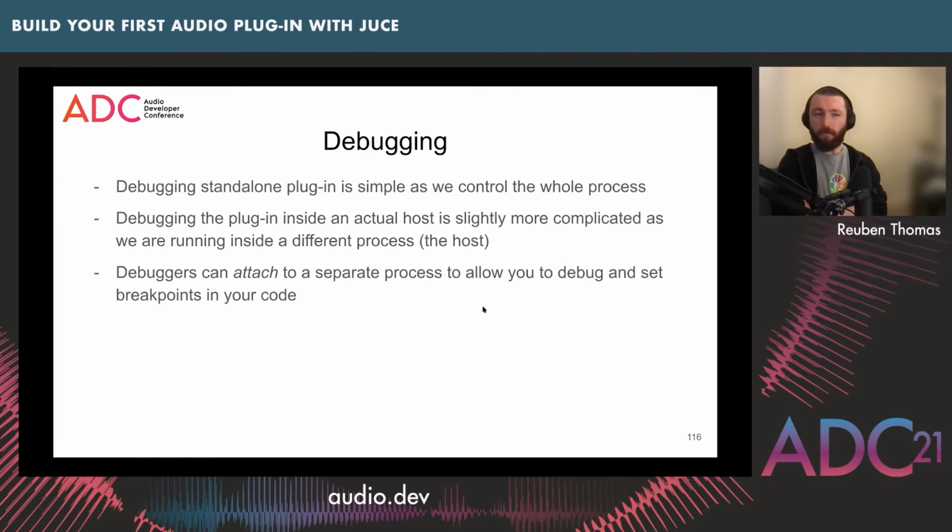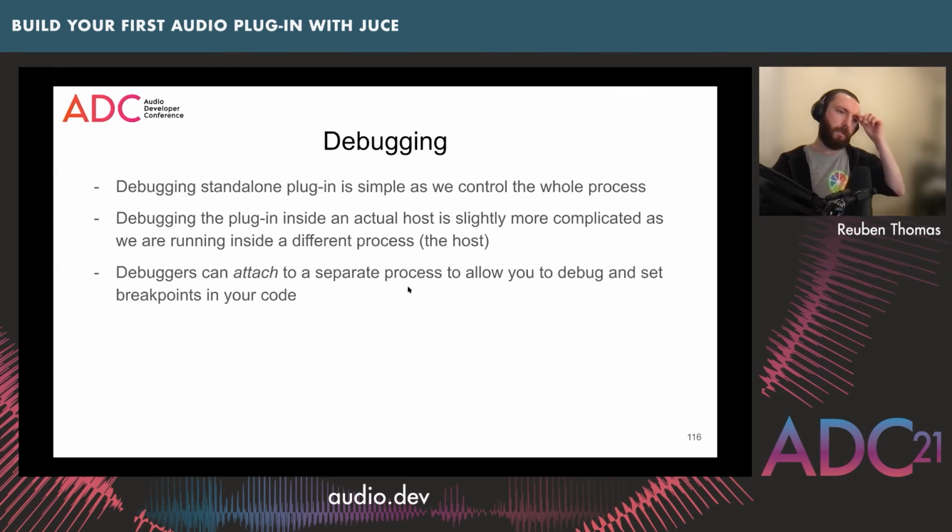Debugging plugins in a host is a bit more difficult. In this case, you need to run the debugger on the host program, which means that you need to tell the debugger which host to run, where to locate it, or which process to attach to. You can also attach a debugger to a process that's already running, which is useful if you started your program or your plugin without a debugger active, but then encountered a problem and want to work backwards to find out what might have caused that issue. You can sort of retroactively attach the debugger, which is also useful to know.